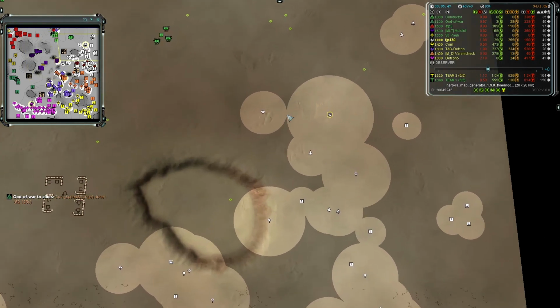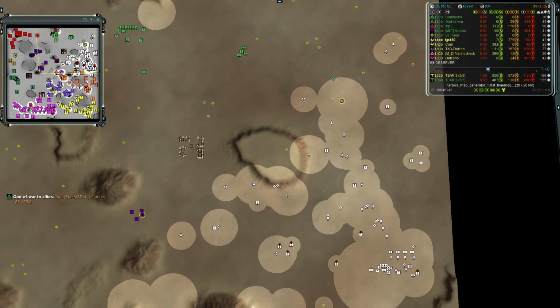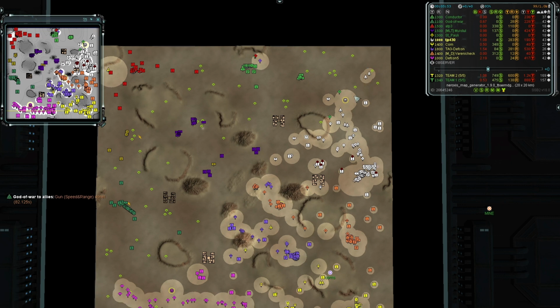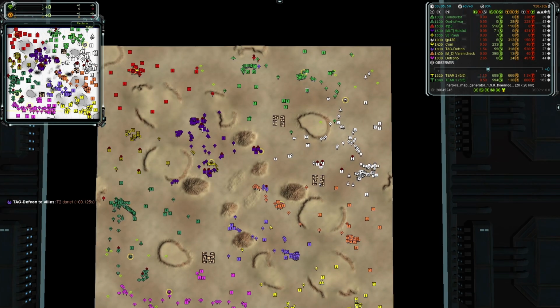A Mantis takes out the intel installation here for TJP, and he does have a secondary one back here. It is kind of along that cut down the middle, so we'll see how time goes on. And that was really weird.